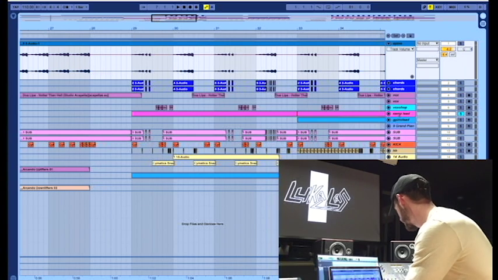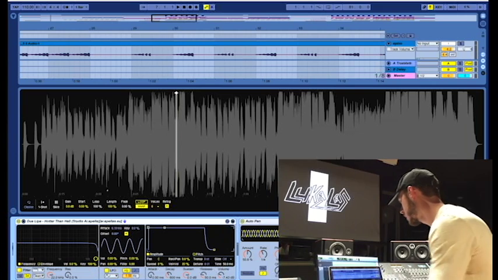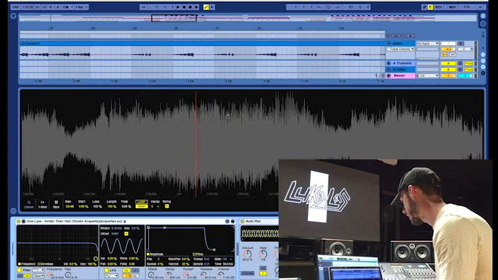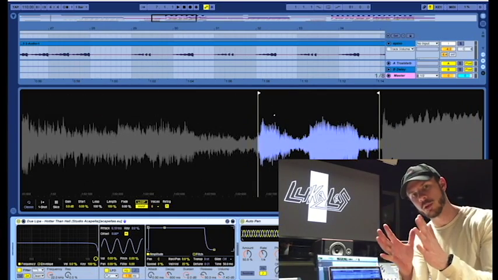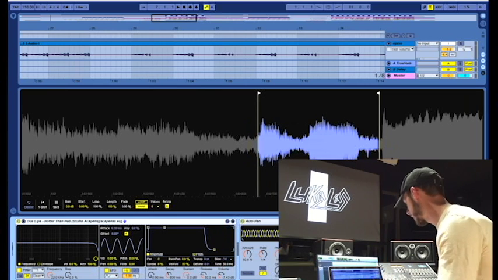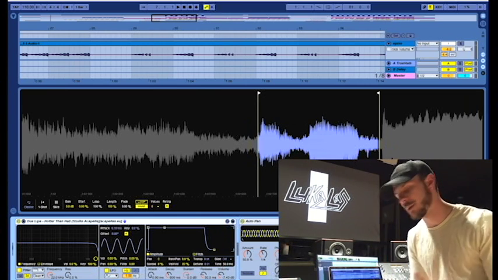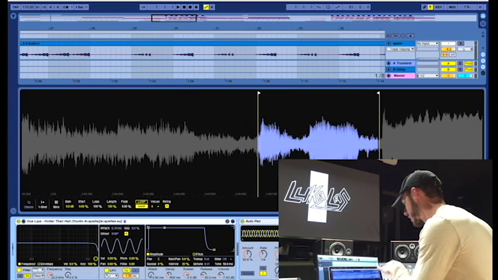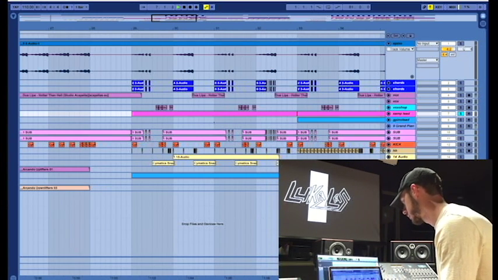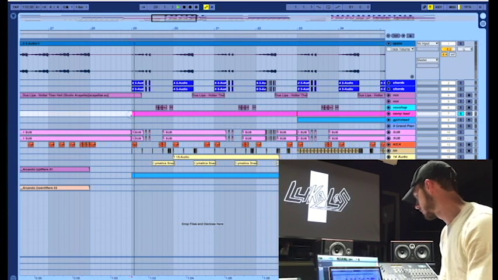in the sample lead right here, let me open this up for you guys. This is the actual sample that I took from the whole acapella. What I could have done was chop it up a little bit more and then just have this particular section, but I just threw it in to save time and everything like that. So this is the actual sample that I used, and this is what it sounds like right here.